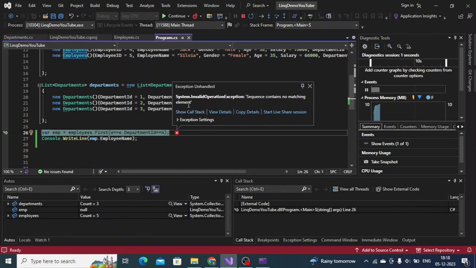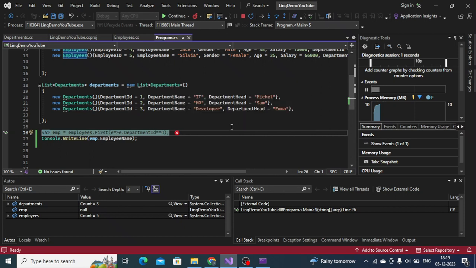That is the problem with the First method. If we don't have any matching element, it will simply throw an error. So in order to use the First method, we must have the element within the collection, otherwise there will be an error.